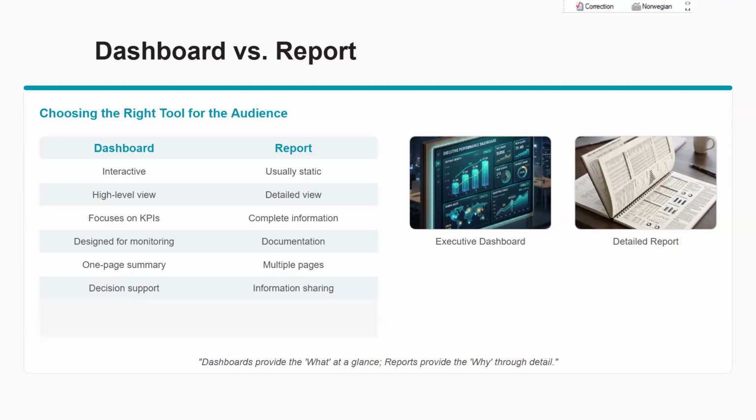So a dashboard is designed for monitoring, while a report is designed for documentation. You've just written it, you've documented it: this is where we are as of now. So a report is purely for documentation. It's not bothered about monitoring what is going on. That is where a dashboard comes in. A dashboard is used for monitoring. A dashboard is usually one page. Usually, the goal of a dashboard is to put everything on one page so that you see what you want to see in one place. You don't need to go to another place to see what you want to see, while reports are in multiple pages. So a dashboard is used for decision support.